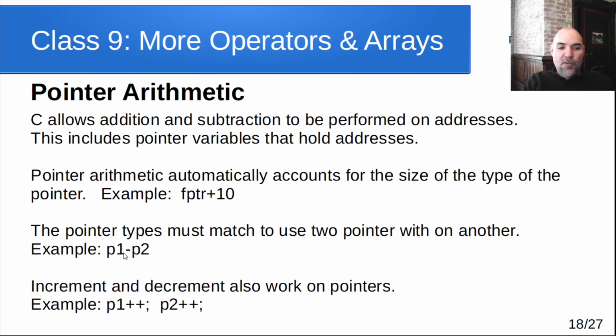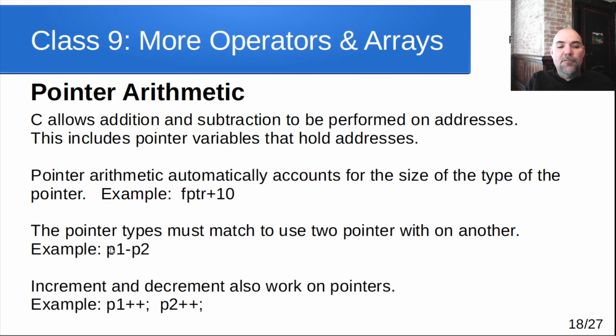Now, you can also subtract them to find how many things apart they are. Again, if this is a float pointer and I subtract 1 from that one, it'll tell me how many units apart those things are in memory based on the size of the type. But in order to do a subtraction between 2 pointers, these have to match the same type.